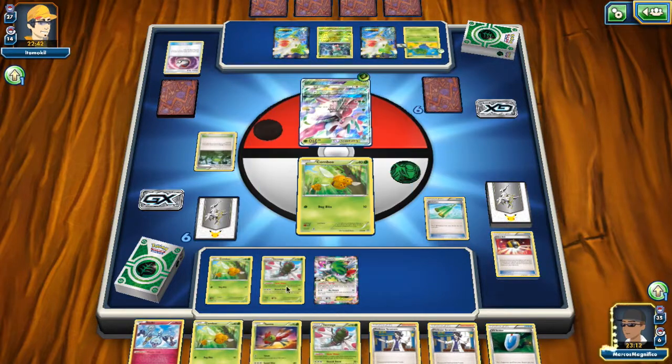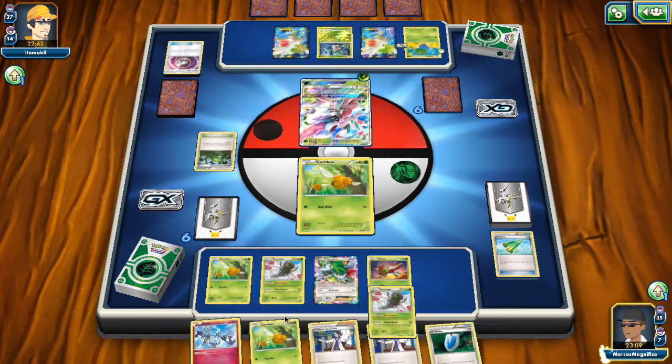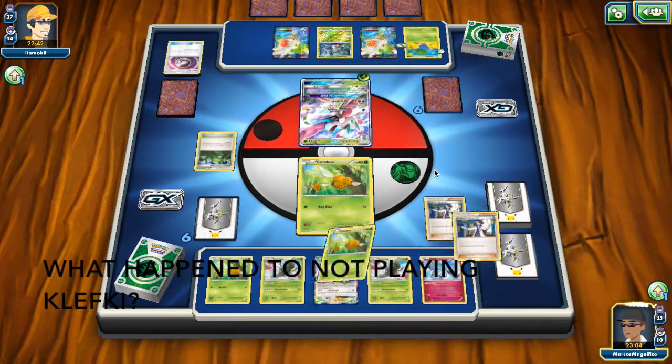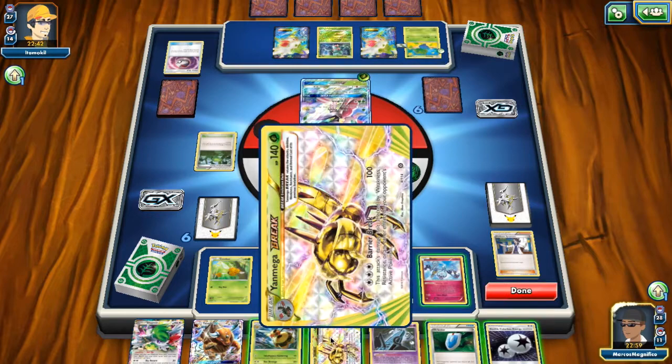Do we want to play the Combi down too? No, we don't. Yes, I am saying things twice. And here we just Sycamore, which sucks for the Vs Seeker and for the fact that we have 3 Sycamores in our discard pile right now. But, you know, Vs Seeker.